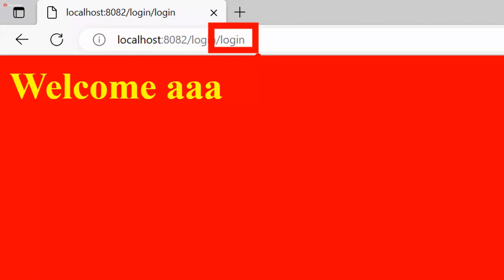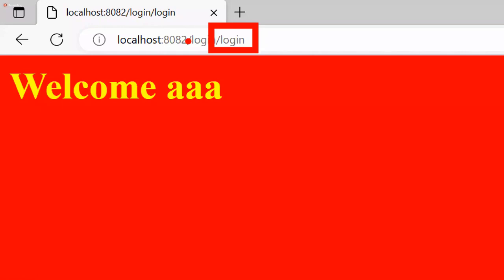Here, what came in the address bar? Login. But which program is running? Login servlet. How does the server know login means login servlet? With the XML file. That is configuration. So whatever you want, you can write in XML, and then the server can understand. In the address bar login came, but in the back the LoginServlet.java program executed.